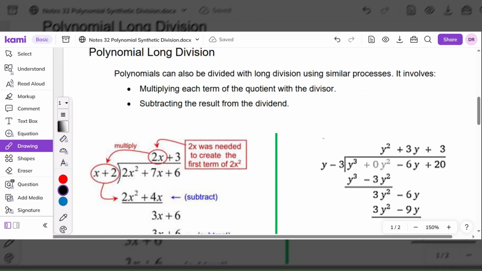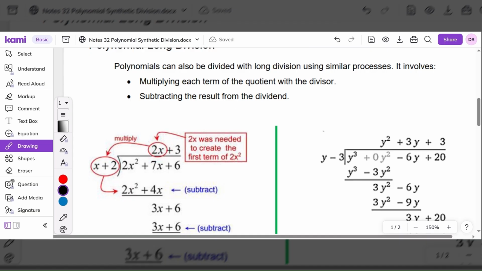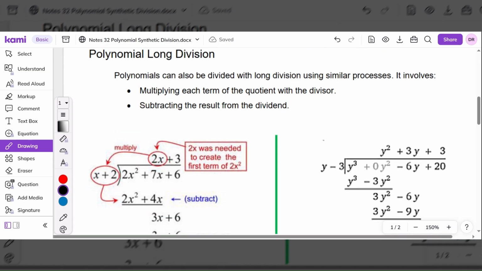So with polynomials, those are these expressions that have x squared, maybe x cubed, but there's variables and exponents. There's multiple terms with plus signs and minus signs in between. And we can do the exact same things here. And these problems below are already worked out, but I'm just going to show you how they work. We're not actually going to do these steps for now, but it uses the exact same steps we just set up top, where we figure out what to write above the divide sign, and then we multiply it over.